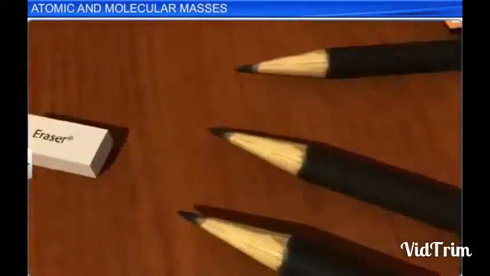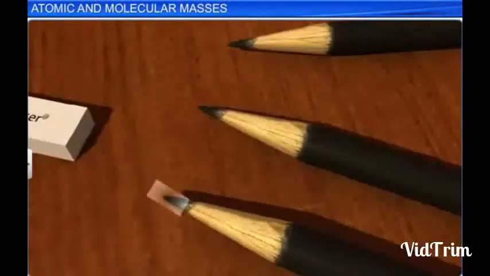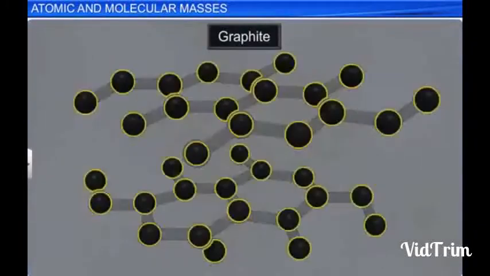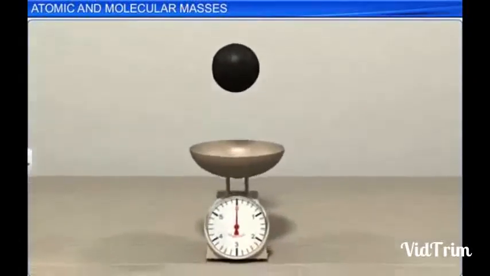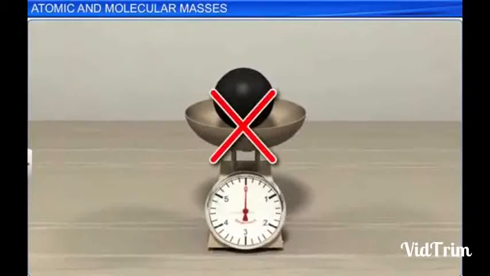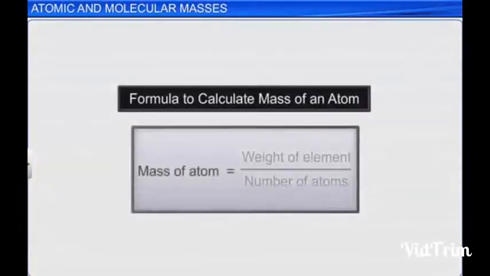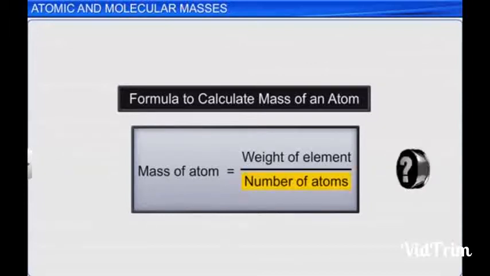On discovering that matter is made up of atoms, scientists' attention shifted towards identifying the mass of atoms. Since atoms were small particles and could not be separated, scientists were not able to determine the actual mass of an atom by weighing it. It was possible to calculate the mass of an atom by weighing an element and then dividing the weight by the number of atoms. However, there was no method to count the number of atoms available in an element.